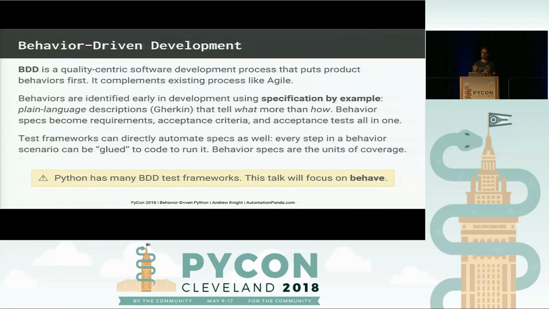In specification by example, what we do is we write what our expected behaviors are using some sort of formalized plain language. If anybody's heard of Gherkin or the Cucumber project, those given-when-then scenarios, that's one of the most common specification languages in behavior-driven development. And they're not meant to be programming languages. They're very much specification languages. They're supposed to indicate what happens, not necessarily how it's implemented underneath. Keeps it very high level.